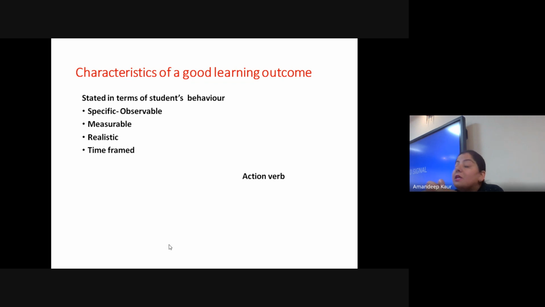When we say realistic, realistic means within that time period the information needs to be given back to the student. Say in the initial phase of the semester you assign one activity to the student, and up to the end of the semester the marks or the score of that activity is not provided to the student. So that activity serves no purpose other than just killing the time of the student.